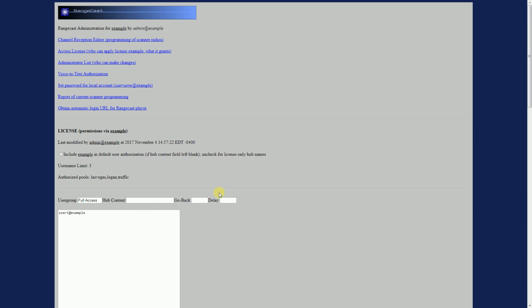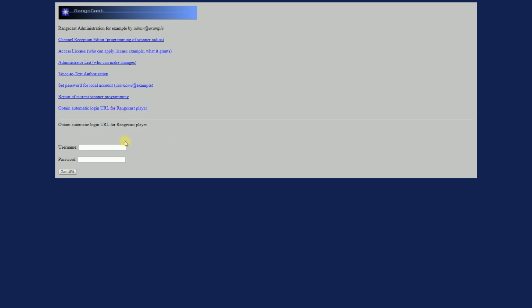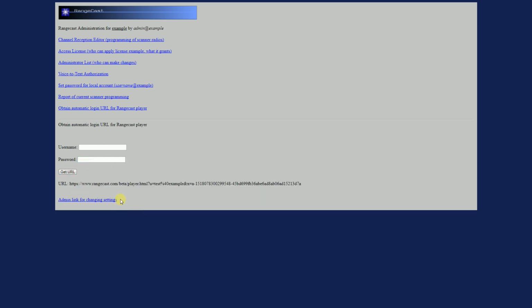If you forget the bookmark URL, the shortcut for getting into a user account, you can always press down here obtain a login, and you'd enter a username and password here. This is the full form, so it would be like that, and enter your password, and you could press the Get URL button, and that will show you the URL again that you can use for that purpose.